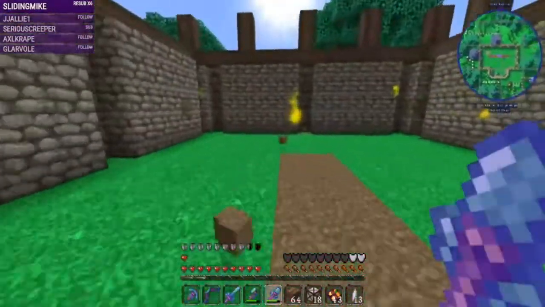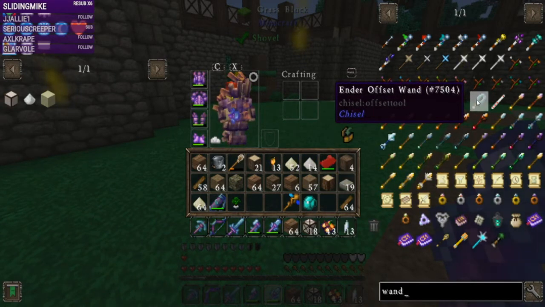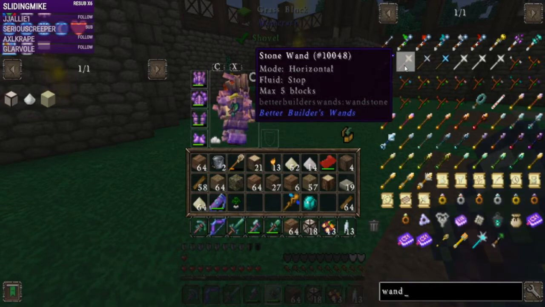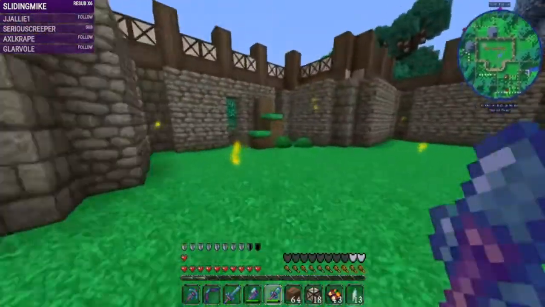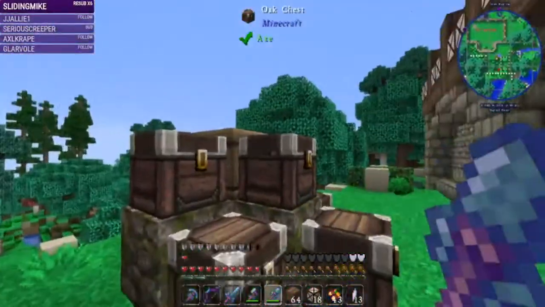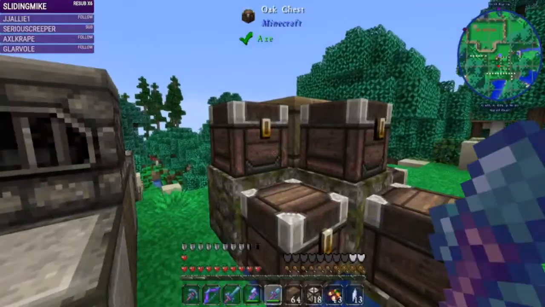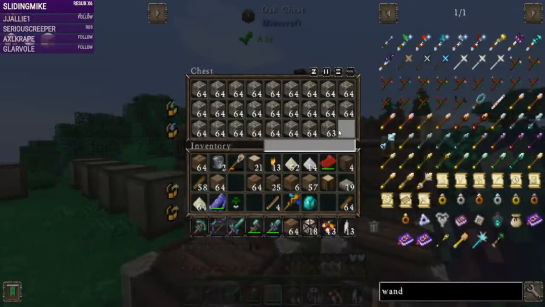Okay. But, let's see. Oh, they're not called wands. What are these? Oh, here they are. They just look different. Great. So we do need... We could do stone for a little while. Do I have sticks? I do not see sticks. And I grab a piece of cobble. There we go.